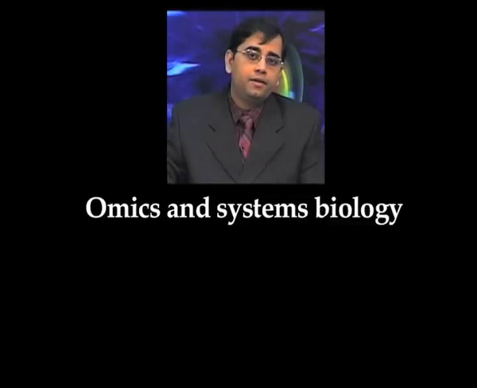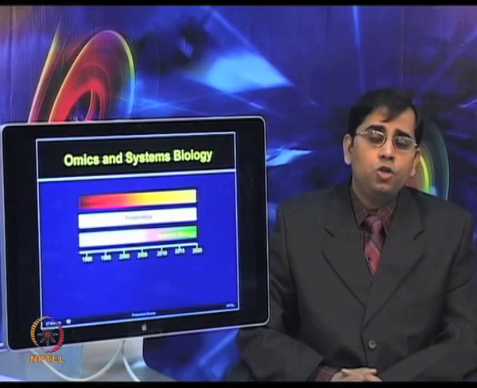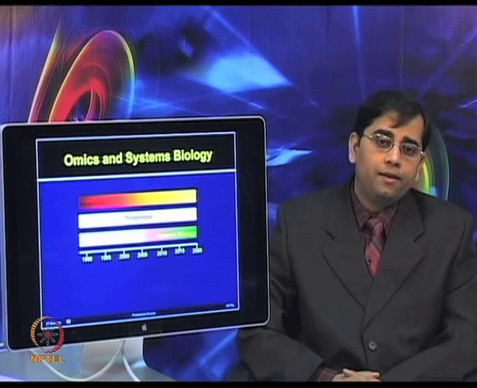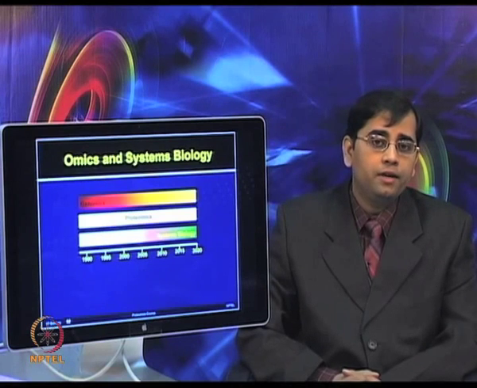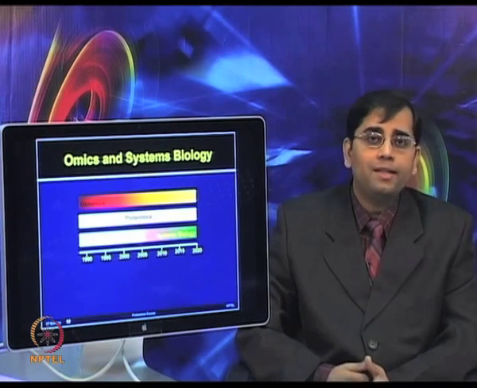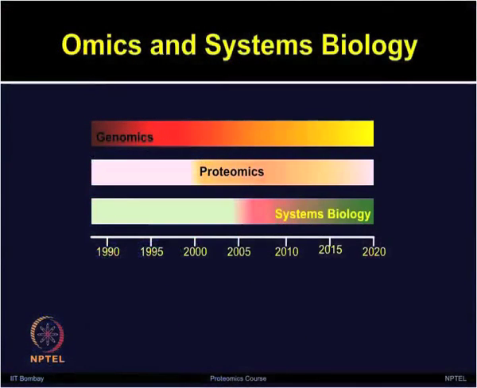Now, let us try to integrate the omics approaches with systems biology. Genome sequencing projects in the genomics era from the 1990s to 2000 accelerated the pace of omics research. Then from 2000 onwards, the proteomics field also got accelerated and new methodologies, new tools came into place for studying the proteome, and the data derived from genomics, transcriptomics, proteomics, metabolomics and other omics approaches have now brought the integration of these data sets into the systems biology field.